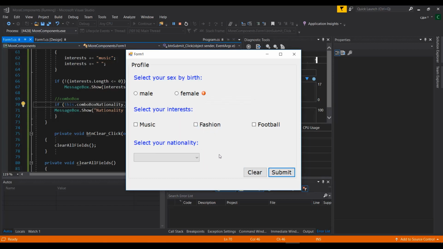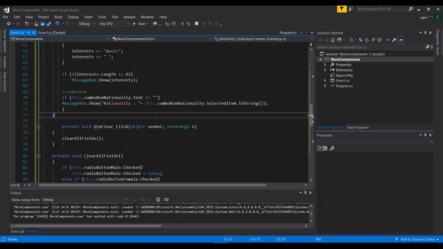We can do the same thing for a nationality, but we shouldn't really do it for interest because that's an optional thing. You should usually never use an error provider for checkboxes, because these are completely optional to the user. But you can use it for nationality, it's up to you.